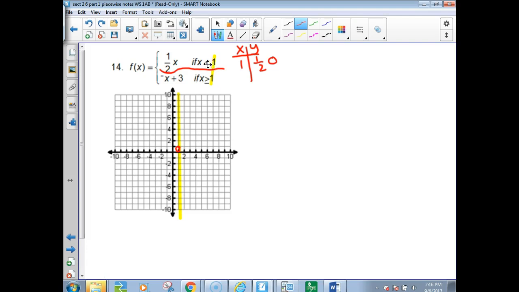And I now need more numbers less than 1, so I put in 0, I get 0. I'll put in -1. Oh no, that's icky. Let's put in -2, because half of -2 is easy to do. That's -1. So -2, -1. And then I'm noticing the slope of this thing was 1/2. Up 1 right 2, or down 1 left 2. So I can get some more points. Now you guys understand where I'm getting that slope from, right? The y equals mx plus b format for the equation of a line that we've already discussed.